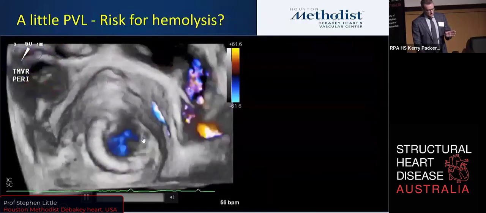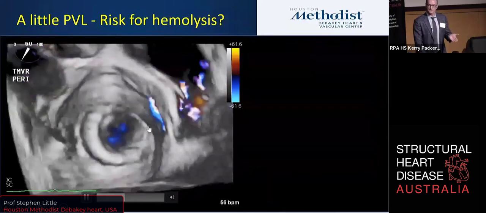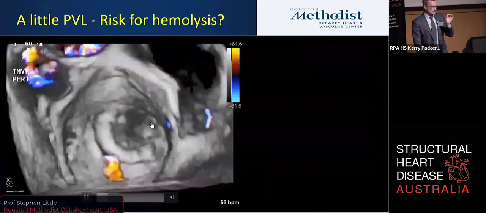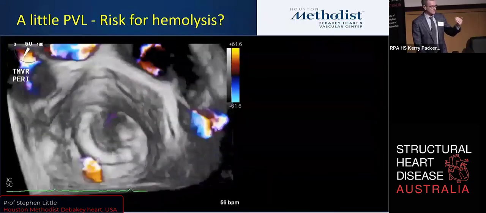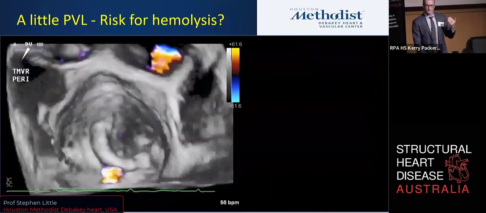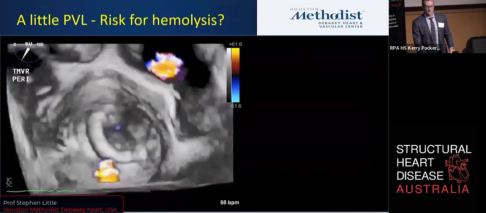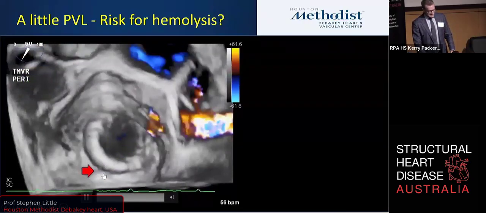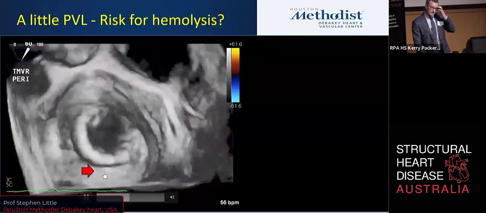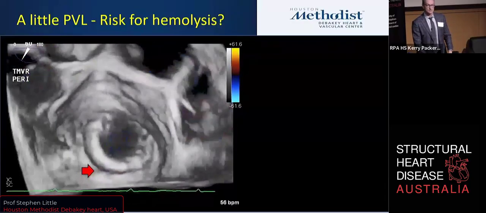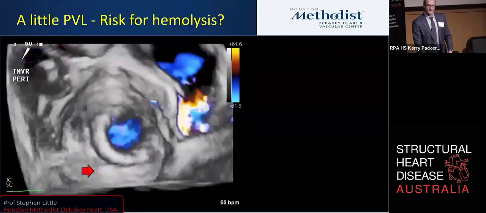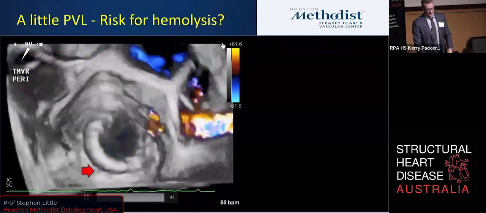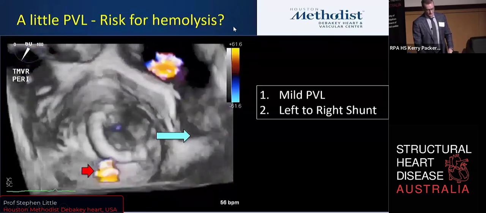We have a little bit of PVL, and we have, as expected, a left to right shunt because we have to get to the left heart. It leaves a big iatrogenic ASD. In this case, we're not going to close it. We're going to leave that hole because the flow is going left to right. In this patient, that's thought not to be a bad thing. So the question we always have is, is this little bit of PVL going to be a risk for hemolysis? Probably, because you have a very hard calcium in front and a ring at the back. But we decide to leave it.